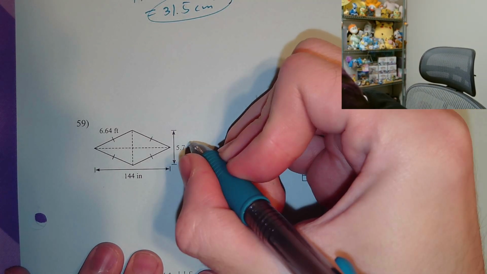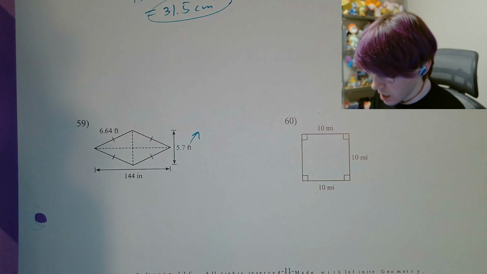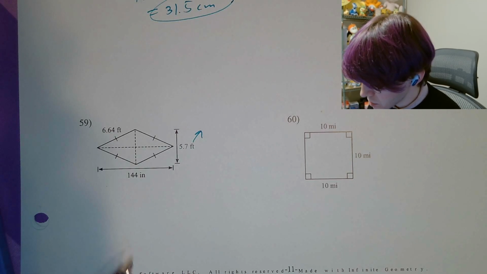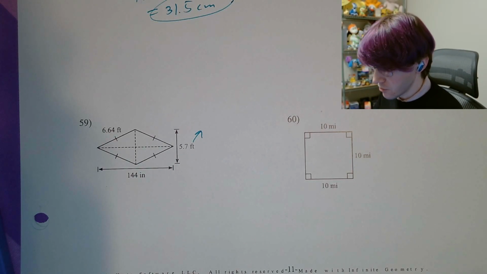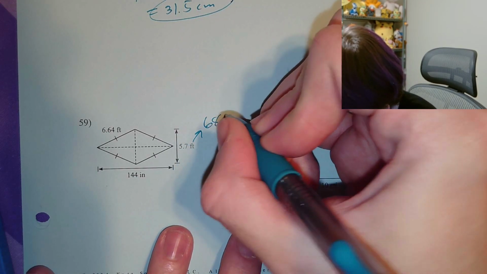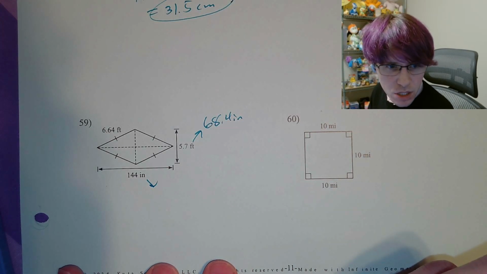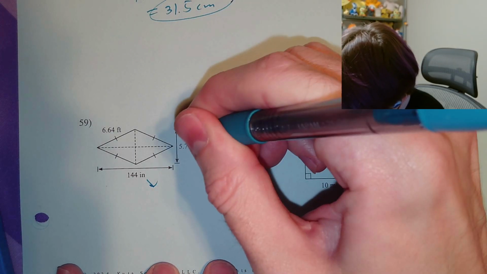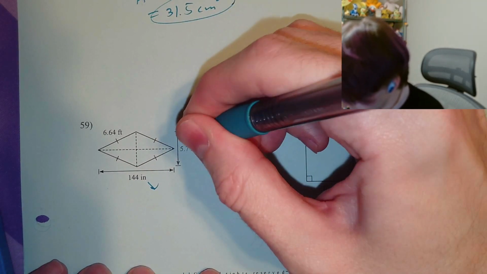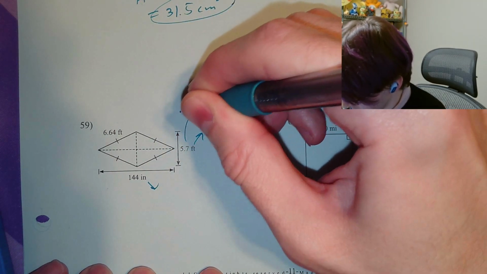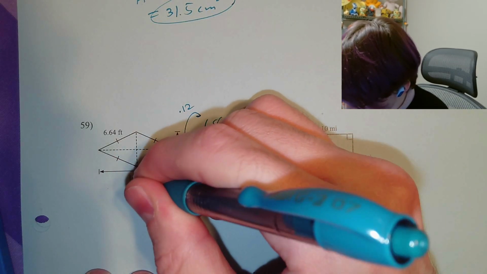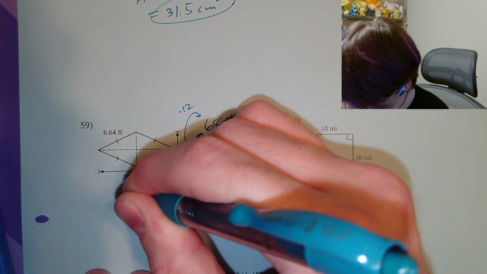You either say, hey, this right here is going to be the same as 5.7 times 12 because there are 12 inches in a foot. So this is going to be the same thing as 68.4 inches. Or you go over here and you say that, oh, by this is because you can't see it on screen, but I did times 12 multiply by 12. But if you're doing this one, I would end up dividing by 12 instead.